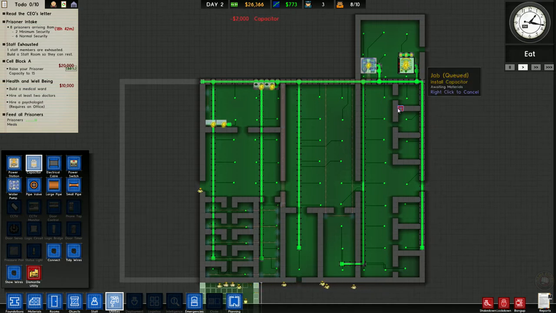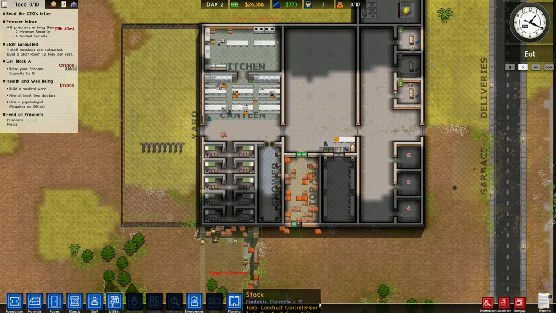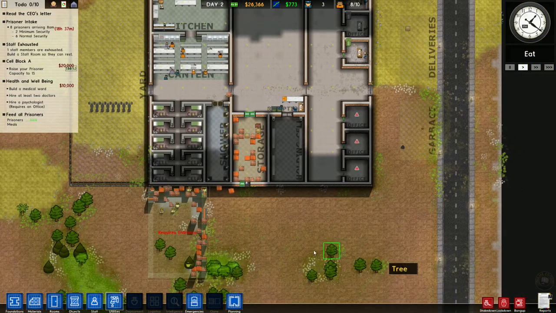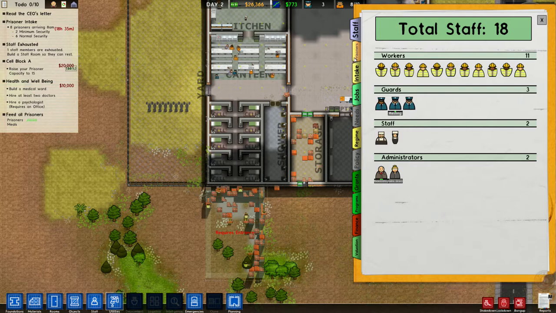Should probably invest in 2. That way we don't have to run around in case we run out of cash. And we are going to get a $20,000 grant very shortly, so why not do it? And we're getting an influx of new prisoners to the actual prison. So we are still only going to do intake right now of prisoners.